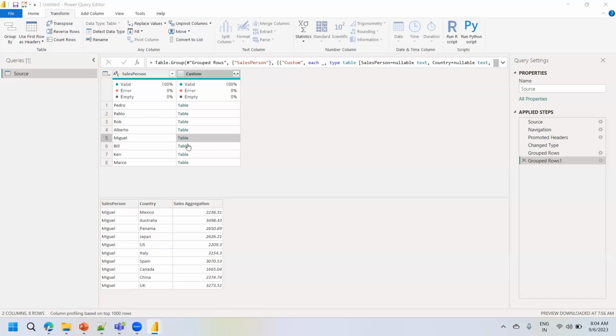You have created a subtable based on all the records, and from here you need to pick one of the columns from the subtable. So Table.Column is the function. Agree with that? Is that clear? Yes or no?